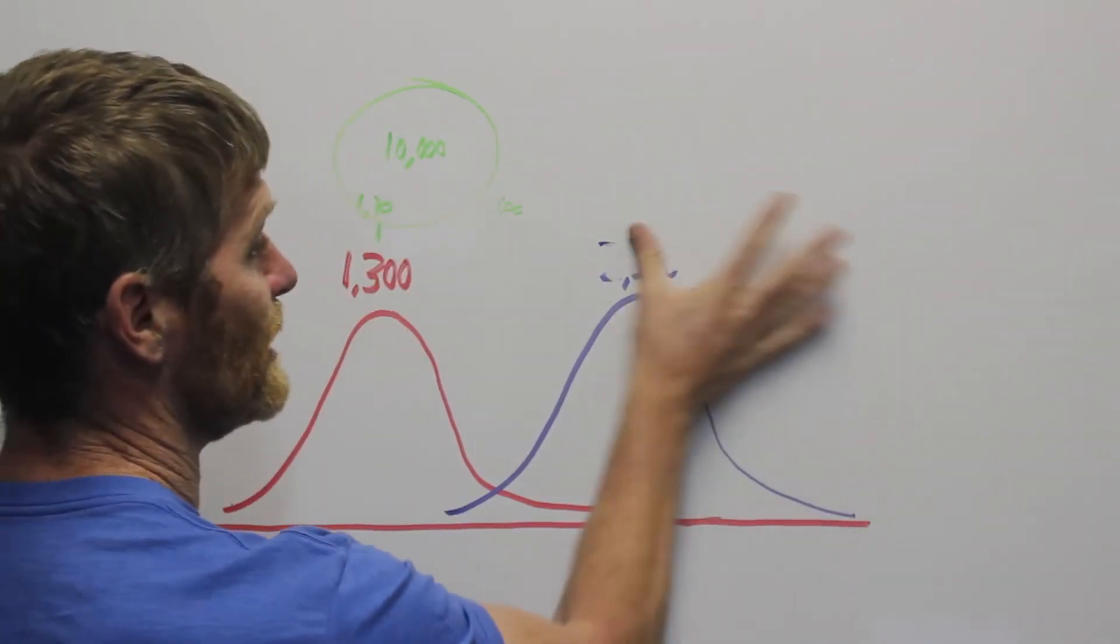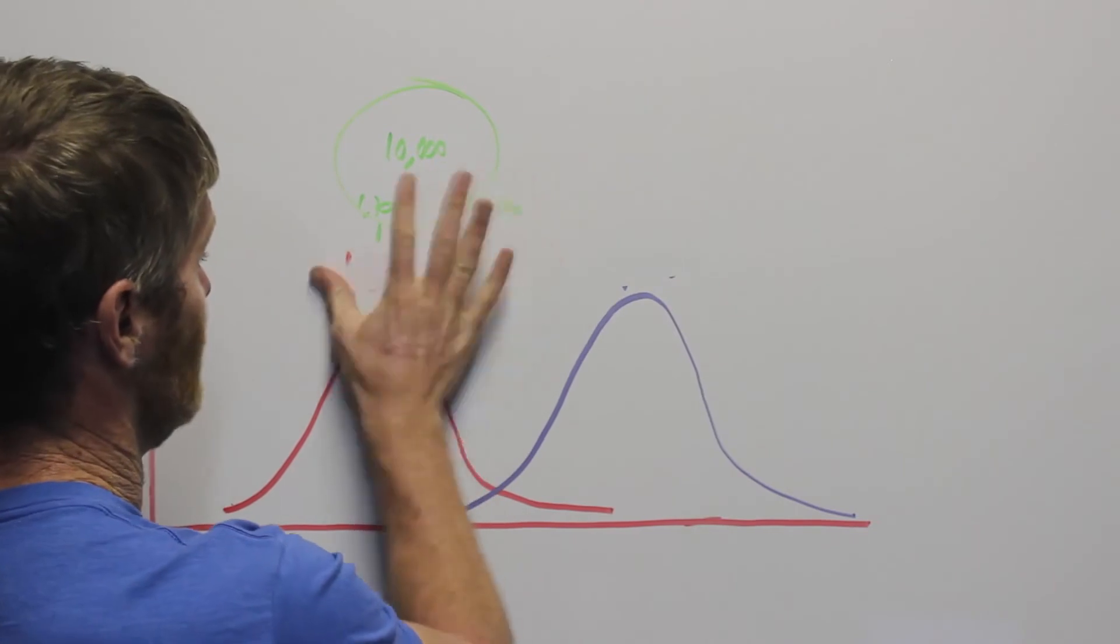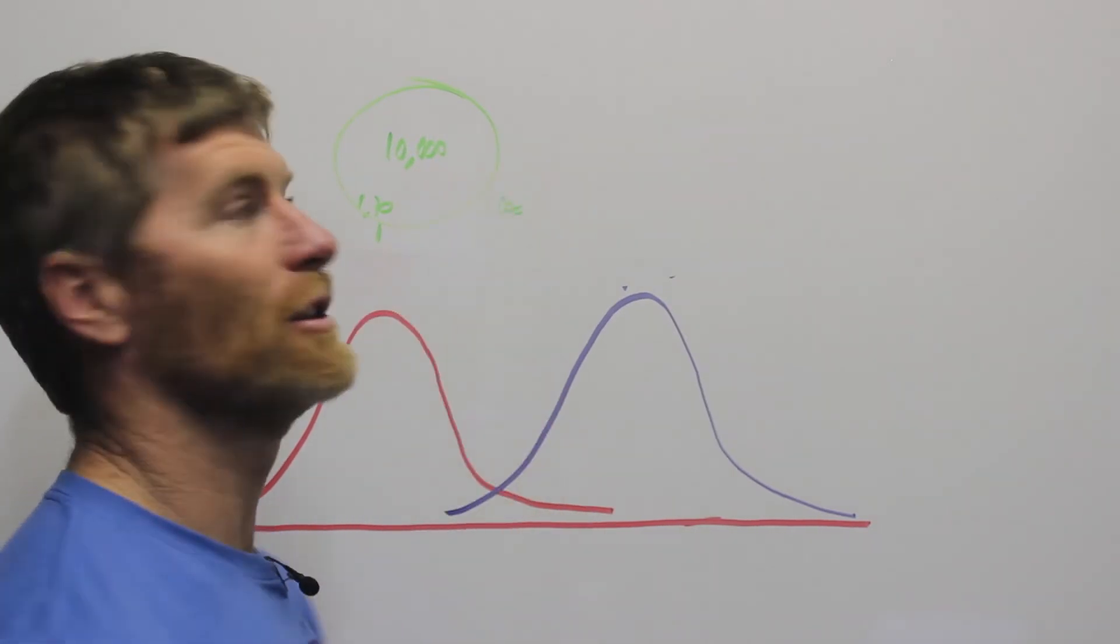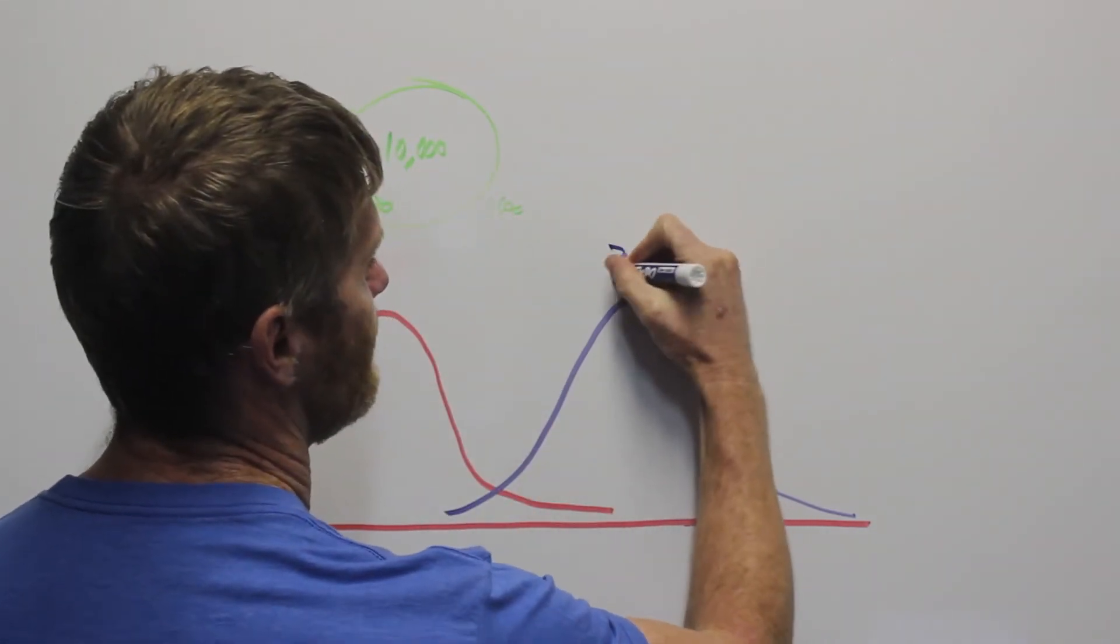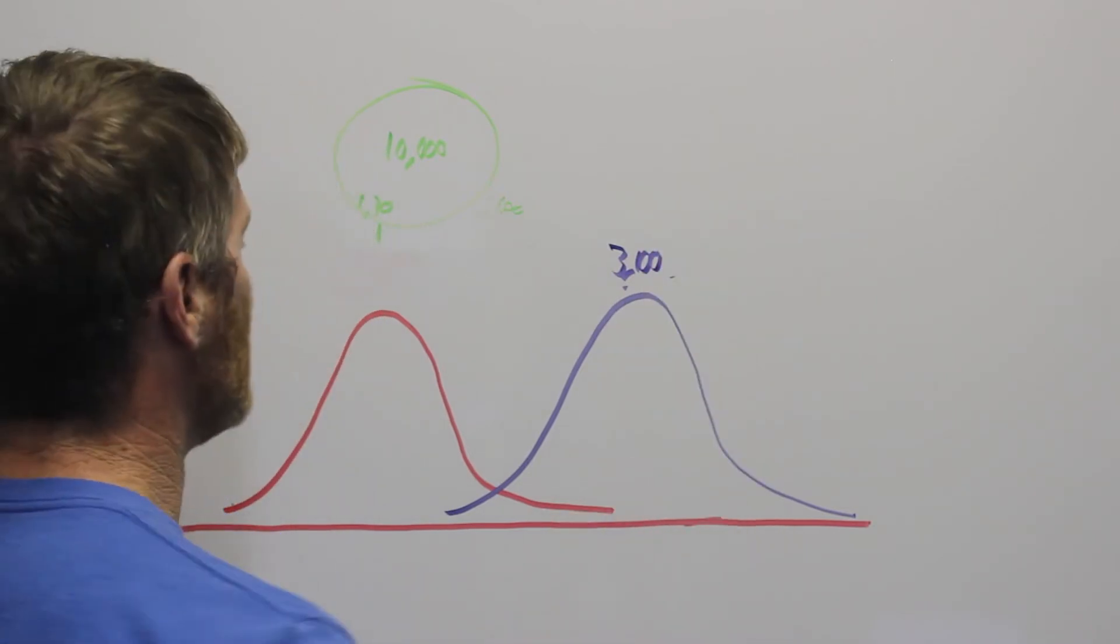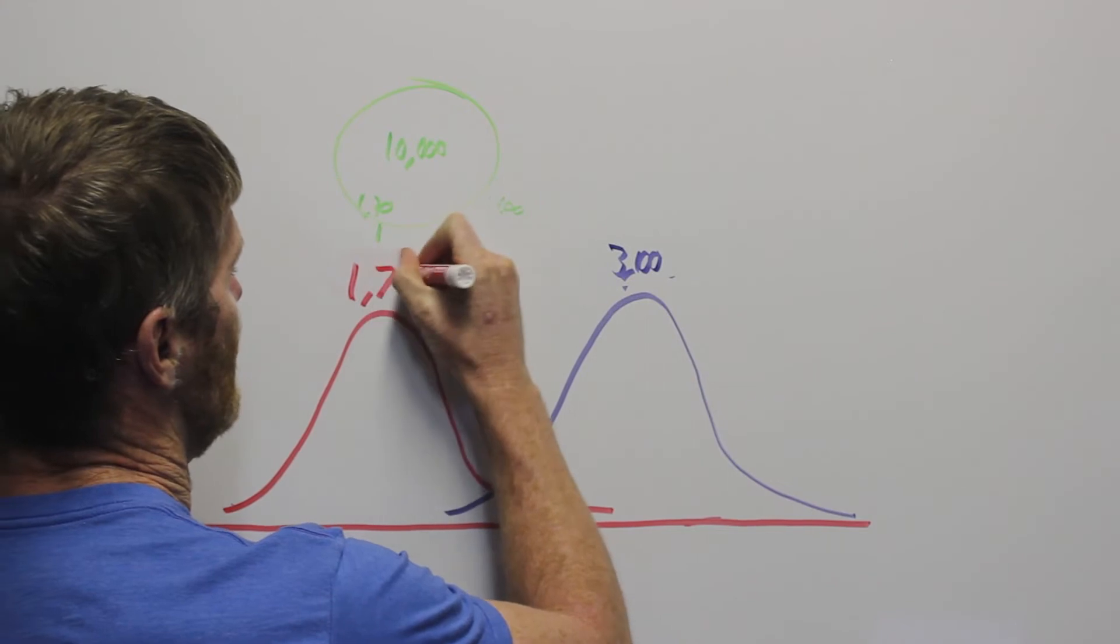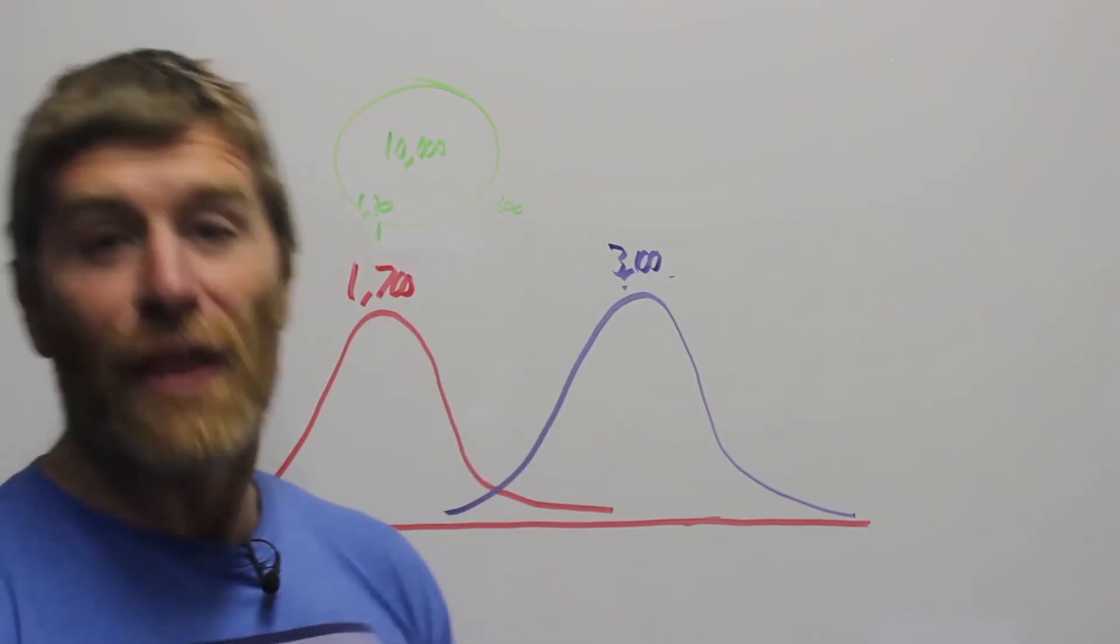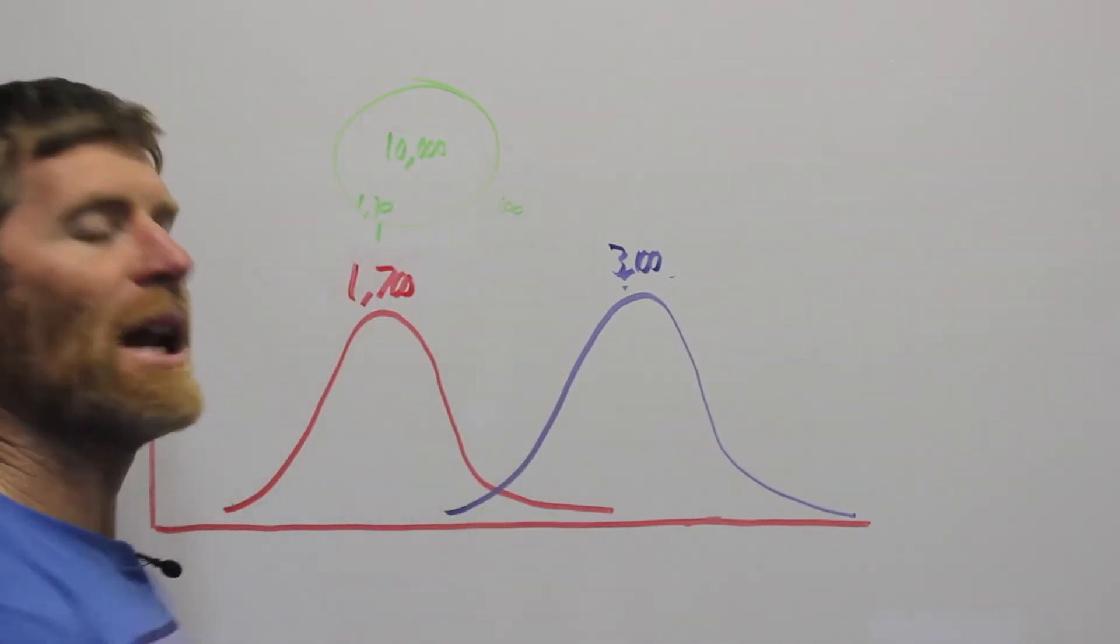Now, for guys, these numbers are a little bit different. I'll just do a really quick example. The distribution looks like this in men. I think it's 3,100 for the average American man. And the resting metabolic rate is about 1,700. So you would think that most men could lose well at 2,500 calories.